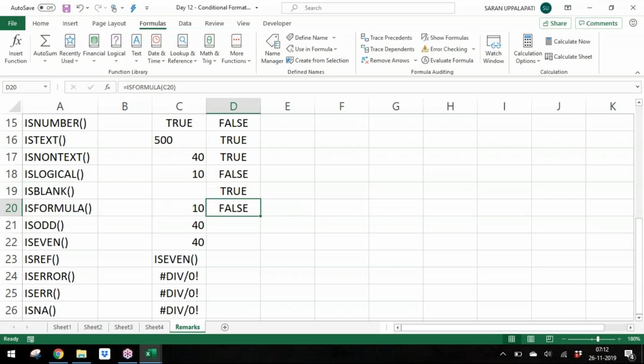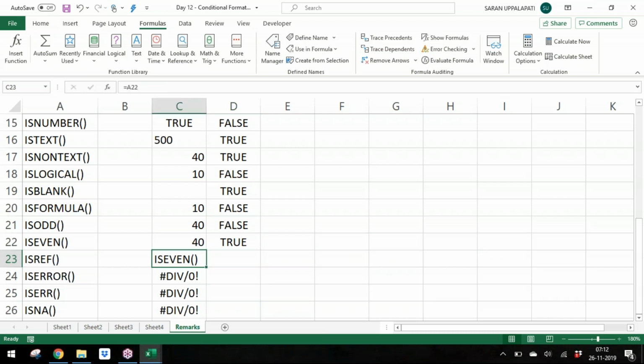This is where you can use it, when you have a bunch of formulas. Sometimes, whenever people want to put their constant value, they remove the formula and put an absolute value. In those cases, how do you know which cell has an absolute value rather than a formula? Then you select everything, then you write a formula in the side column, ISFORMULA. Wherever false is there, that means it's not a formula. Excel is telling us, is this an odd number? Is this an even number? Very powerful functions. These functions look very simple, but there is a lot of purpose for these functions.